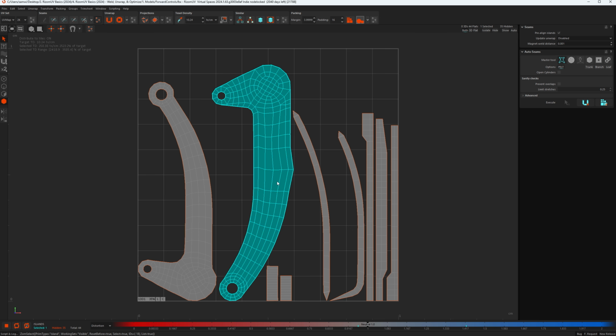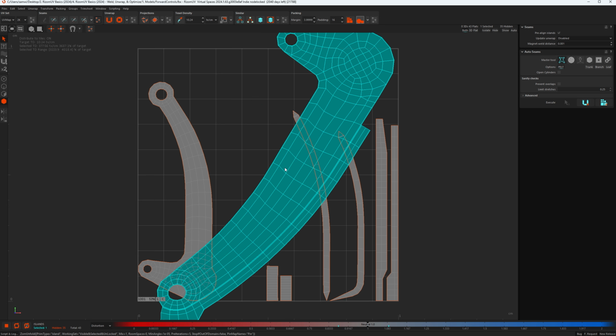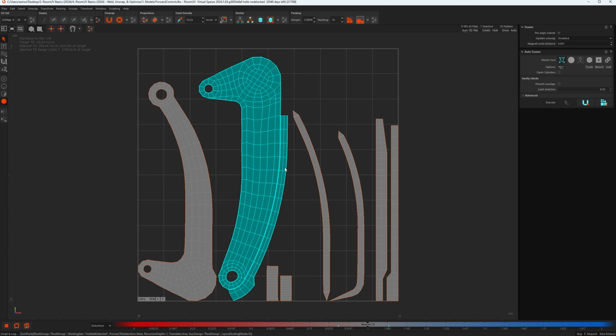So I'm going to select this island and this one here, Weld Islands with Control W. Now I'm going to press U to unfold and P to pack. So now that's done and it hasn't affected anything else in our tile. It's really important to understand all of these welding tools, as it will help prevent you from having to unflatten your entire object if you make a mistake with your cuts.